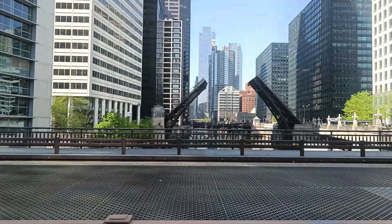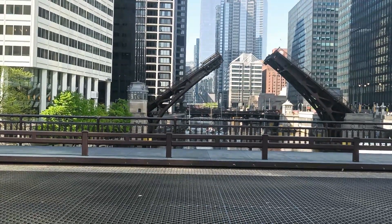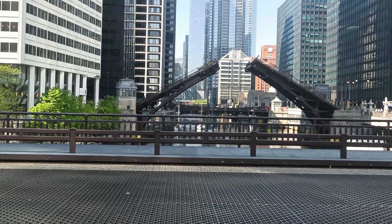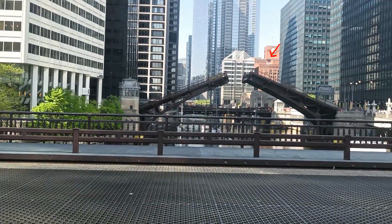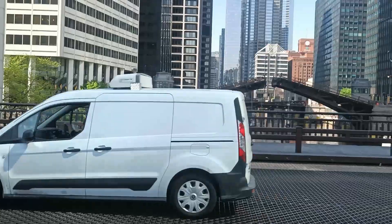As I have already mentioned in my previous vlogs, I will show you how this raising bridge works. You can see — I don't know if you can see the ship which is coming towards me — so this bridge raised up. And now it's time for my bridge to raise up too, so let's run from here.